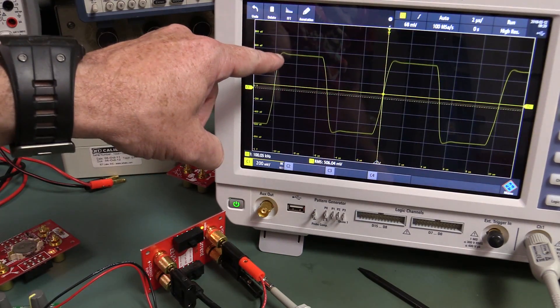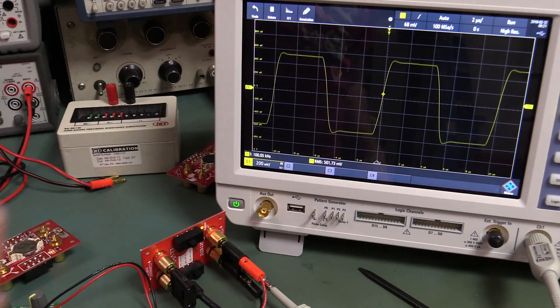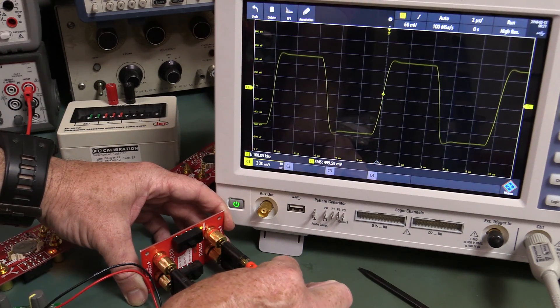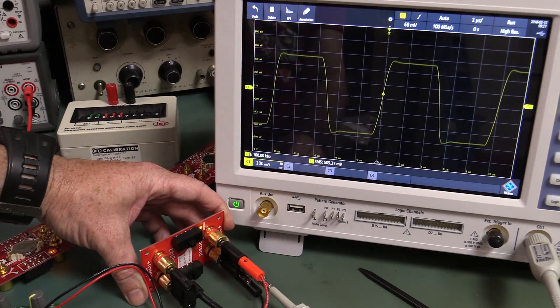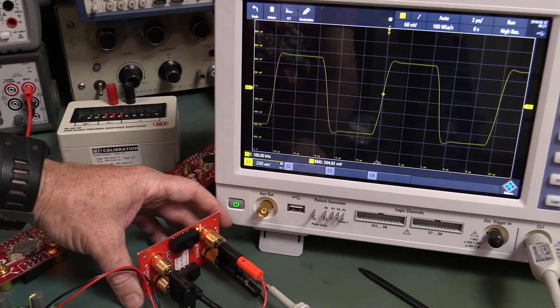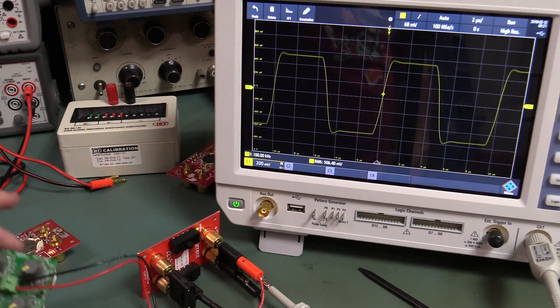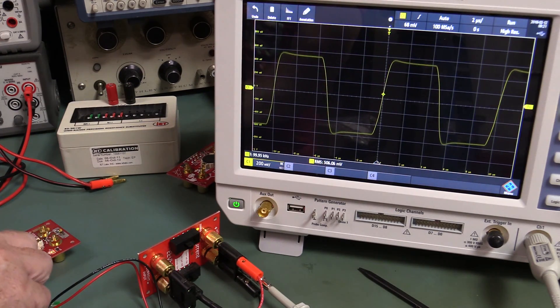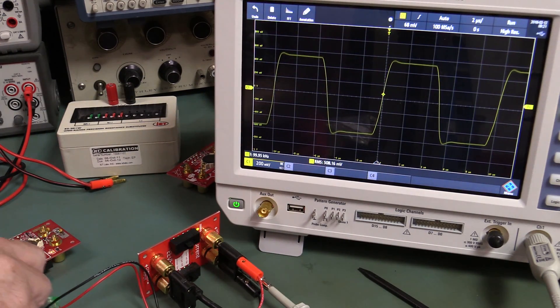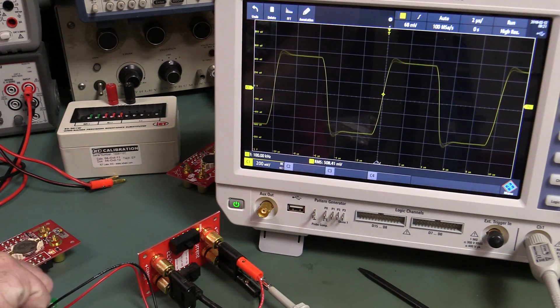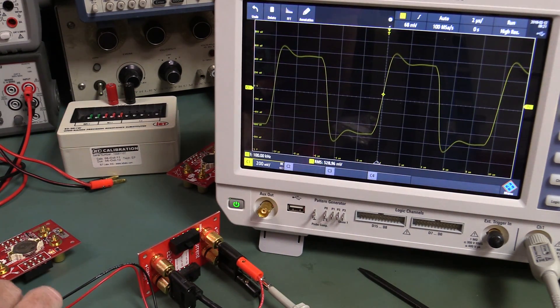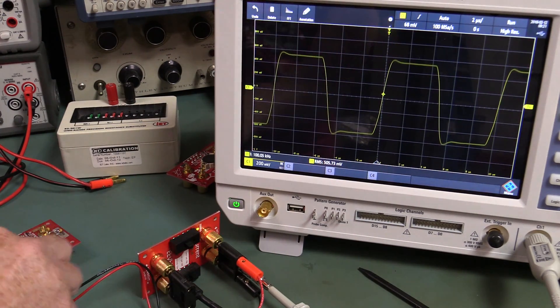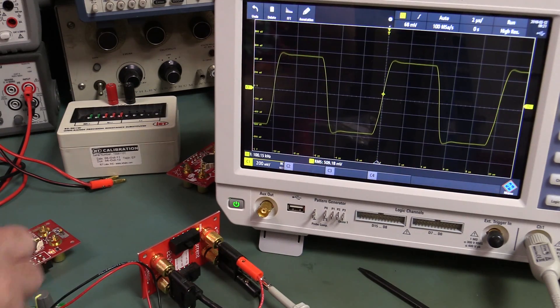We've actually got some overshoot and undershoot caused by just the stray capacitance of that board. Just adding a small amount of capacitance there, like 10 picofarads or something, is enough to actually cause that. So there you go. I think that's 10? No, that's 50 picofarads. Let's put 10 picofarads there. There you go. We weren't seeing that on the other one.